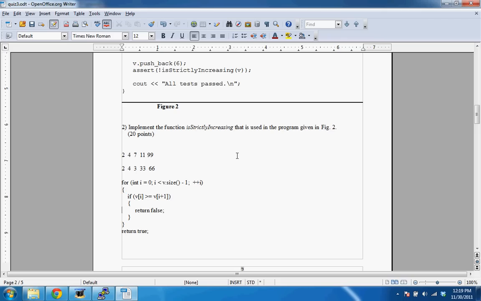No, you can't do that. You can't return true, because that would mean you would return true for this vector, because 2 is less than 4. Okay, return true, the whole vector is strictly increasing. Well, that would be wrong. So you cannot return true. You have to return false. You have to check every pair of neighbors and make sure that every pair of neighbors satisfies the condition that the earlier one is less than the later one. You can make it more complicated than this, that's for sure. You can make it messier, but this is the simplest way to express it.